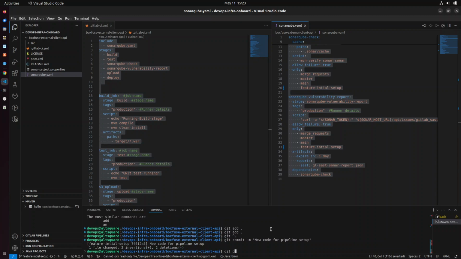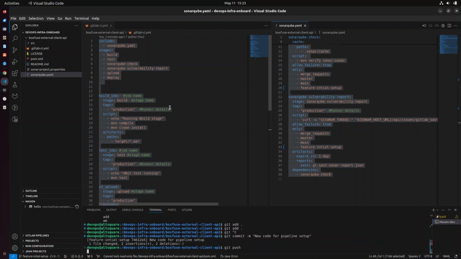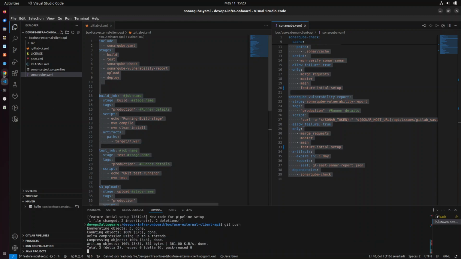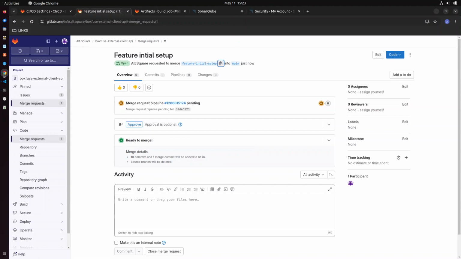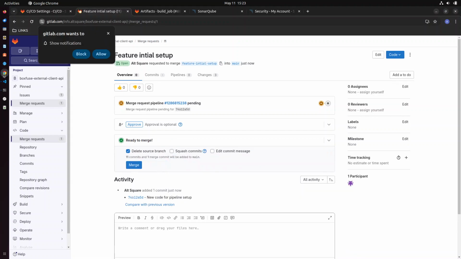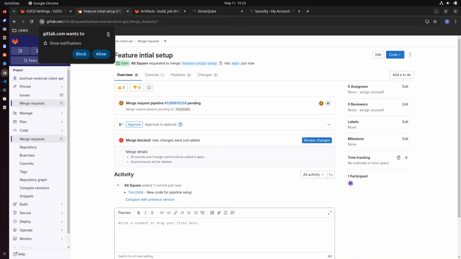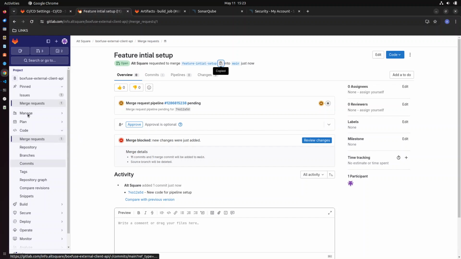You can change the git commit message, but I'm giving the same message. Git push. And now go back to your code. You cannot merge it yet, because I just put in new changes. Now go back to your build, let it be here only.